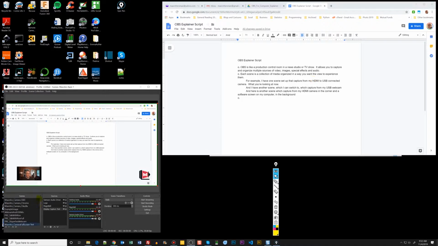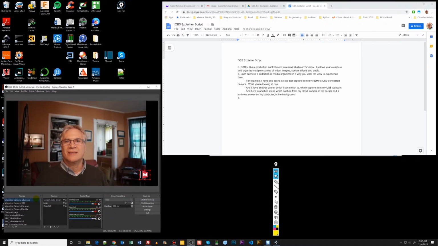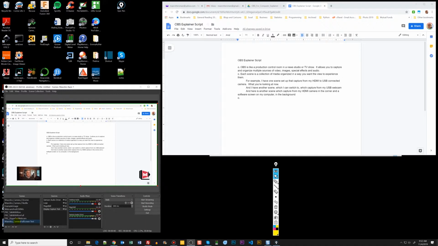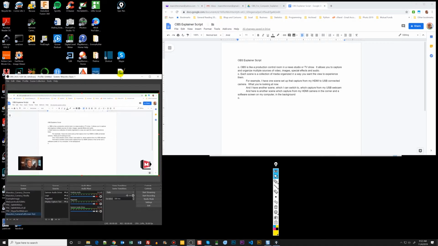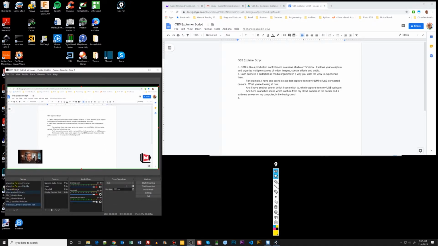And then if I want to go back to full screen, I can just hit the full screen scene. So you hit the full screen scene and you're in the full screen, and then you want to go to another scene where maybe you're explaining something on your computer, you hit that and you're done. And it'll remember it from time to time. So as long as I have this box this size on my computer, anytime I start up OBS, I can do this.